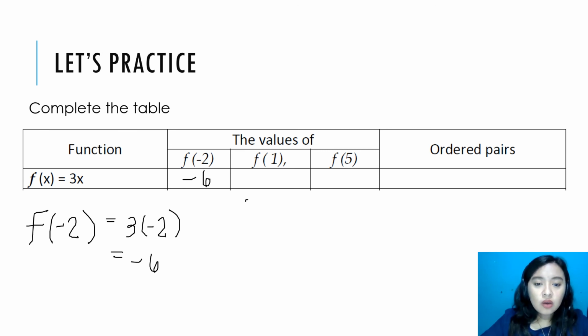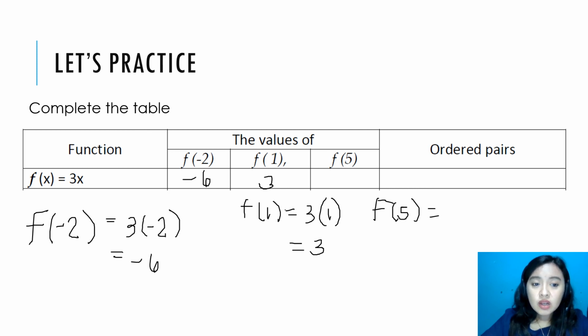What if we have f of positive 1? Pila may value sa tuang function? So, that will become 3 times 1 or positive 3. And lastly, what if we have f of 5? Pila may value sa tuang function? We will have 3 times 5 or that is simply equal to 15.